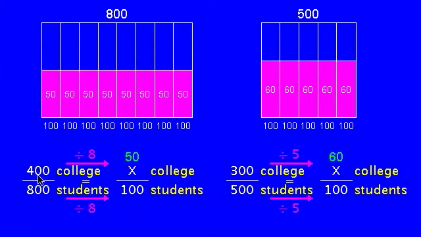And if we spread the 400 students among the 8 groups, dividing by 8, we see that 50 out of every 100 here went on to college. Here, if we divide them into groups of 100, dividing top and bottom by 5, then we see that 60 out of every 100 here went on to college. And 100 in the denominator is the same as percent. So 60 hundredths is 60%, and this is 50%. So we can make a direct comparison.